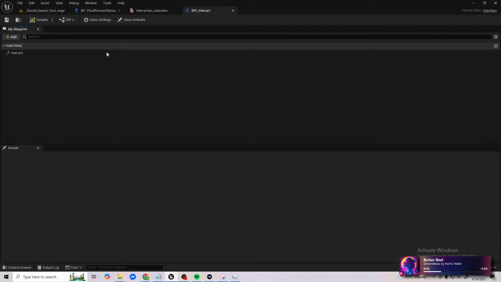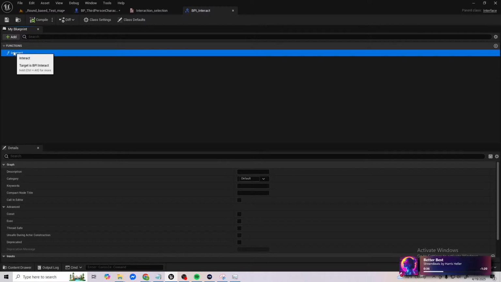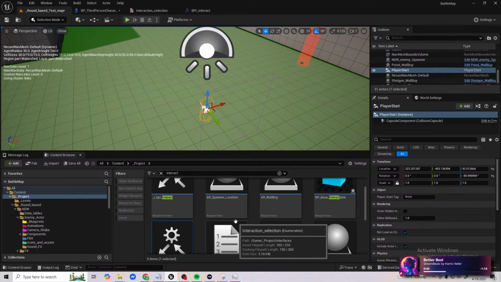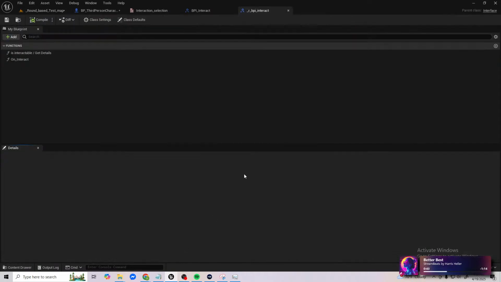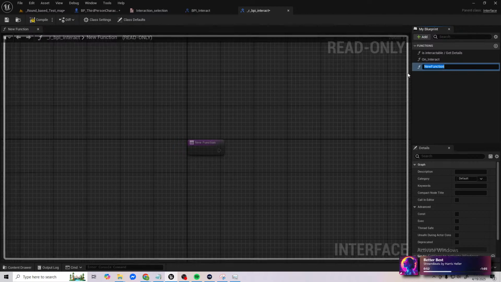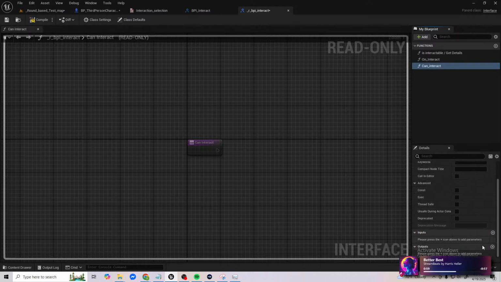Why is that always not showing up for me? I can't ever see everything. Interact. That's BPI. That's my main one. Round base BPI. There it is. Get details. New function. Can interact.